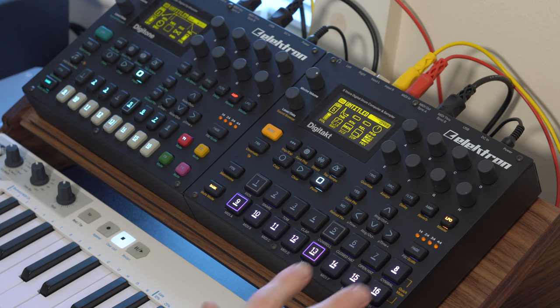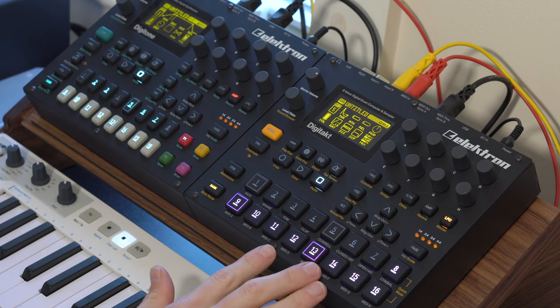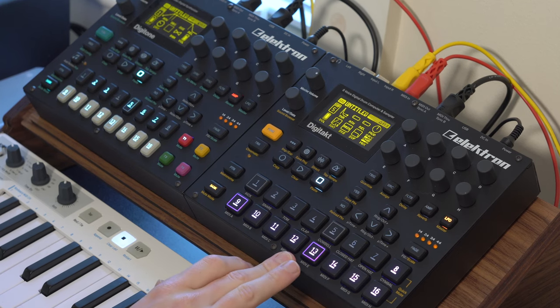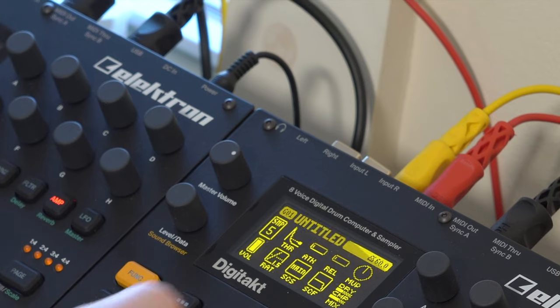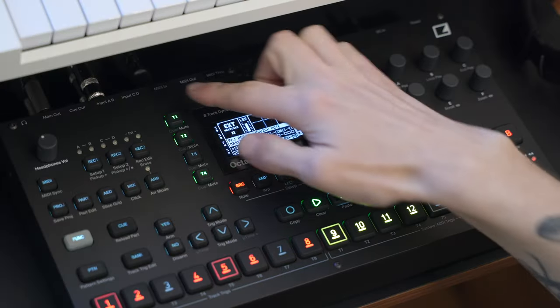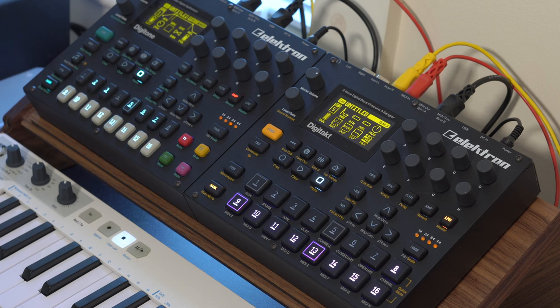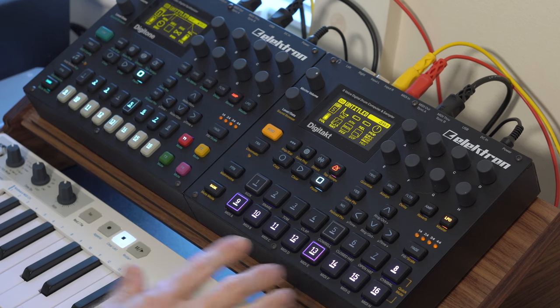So very quickly in terms of workflow, the Digitakt is my brain. The Digitakt is my brain because I had this project set up on the Digitakt and the Digitone before I even got the Octatrack, so all my MIDI settings were good to go. I figured it'd be easiest just to add on to it, and I'm used to using the Digitakt as the brain anyways. So my MIDI settings are set up to have the transport and the program change sent out. So I have my MIDI out going from my Digitakt to the Digitone, and from the Digitone, I have the MIDI through, which basically acts as a doubler, and that is going into the Octatrack. Digitakt controls everything MIDI-wise.